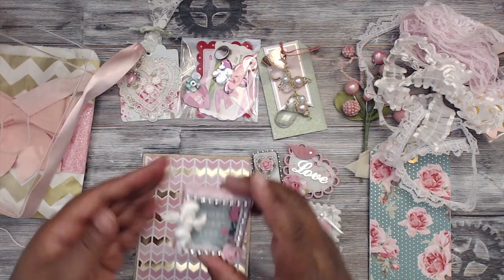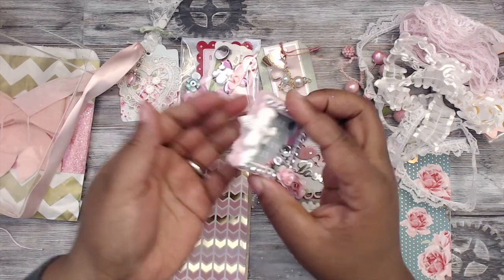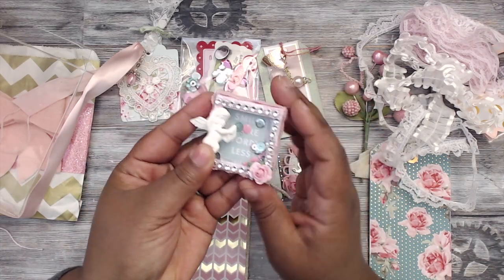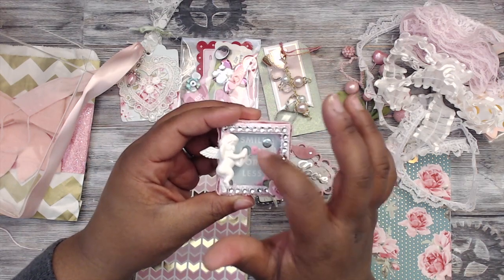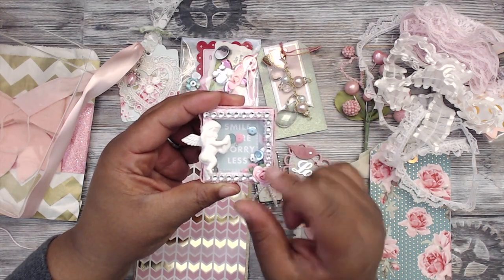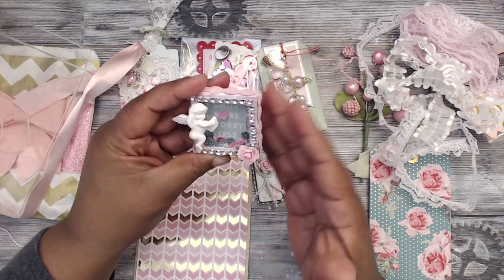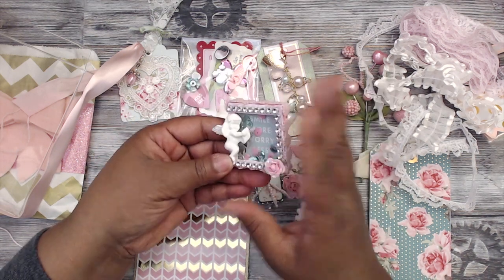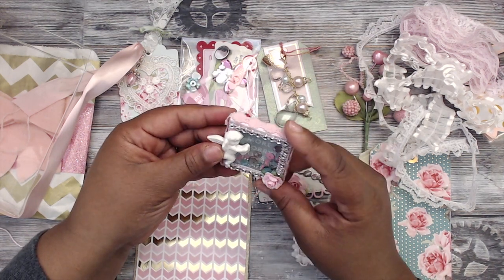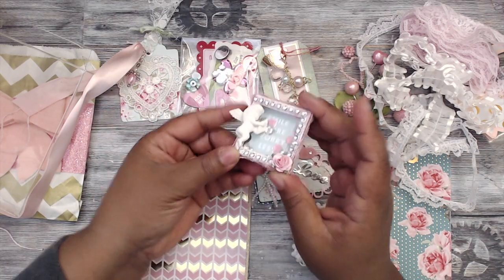And then here is a shaker box. The back. She has lace all around the side. A cute little chair resin piece here. Bling acetate window with a cute heart. I mean, flower. And then inside says, smile more, worry less. And then there's some sequins and some beads in there. Cute, cute, cute. Very versatile.